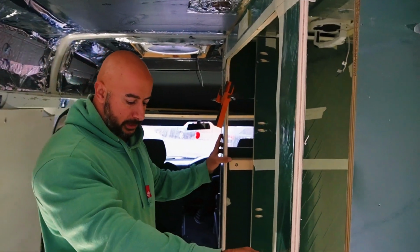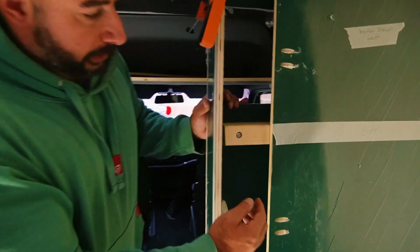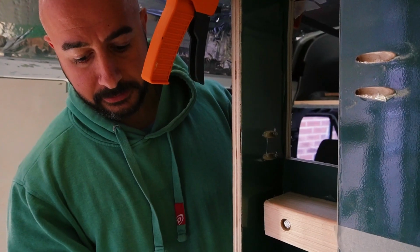Right, just to show you, and then we'll continue. I pulled this and this piece out, so if you get in here, babe. Just because that was covering the holes that I need to get to. Can you see on the camera, all right? So we've pulled this out, clamped it together so it's in line, and held it, pocket screwed all the way down, and then we're just going to slide this back in, and then pocket screw this to this, and then this to the other one over there, and all seems to be okay.